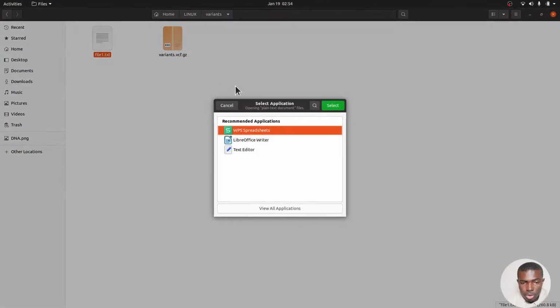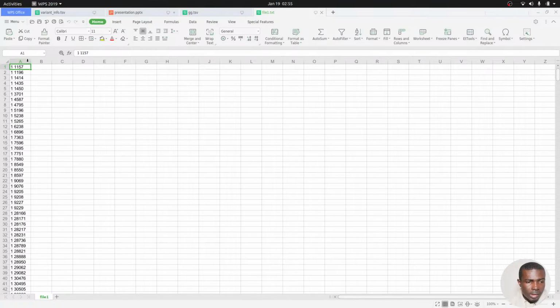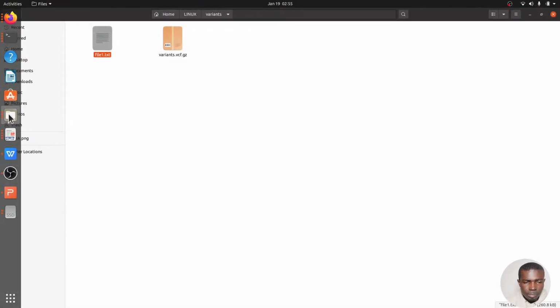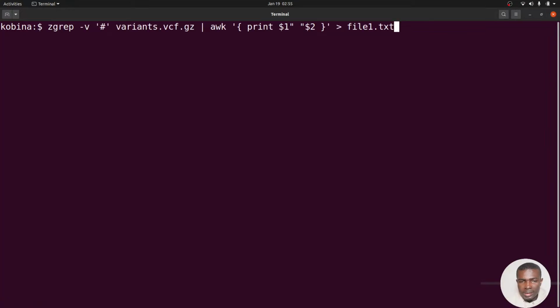I'll open it with a spreadsheet software. Yeah, I have that here. We have this and this. Of course, we need to properly format it so that you can get them in separate columns. This is where the tab comes in. So I'll reissue this command, and this time, instead of a space character, I'll use a tab, that will be \t. You can use a tab or you can use a comma. Any of them is fine, but just make sure you are consistent with what you are using.